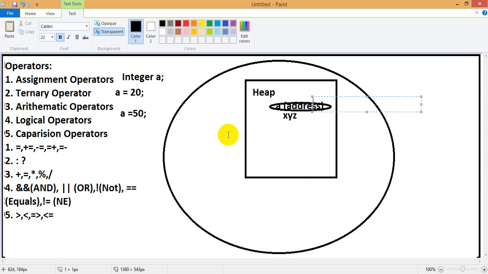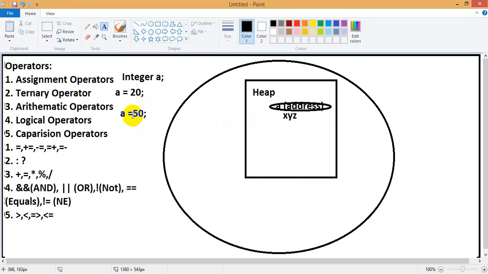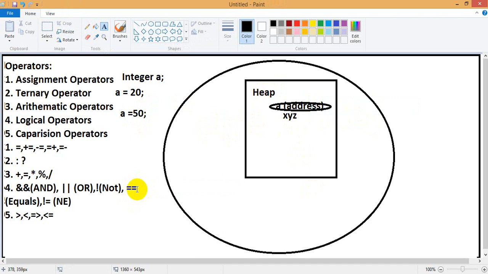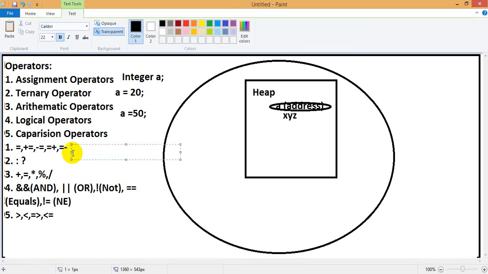This is how variables work here. That is the assignment operator. And this is called the comparison operator. Comparing means you check whether it is equal or not, whether it is greater than or equal, like that.